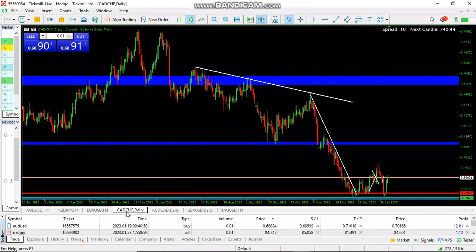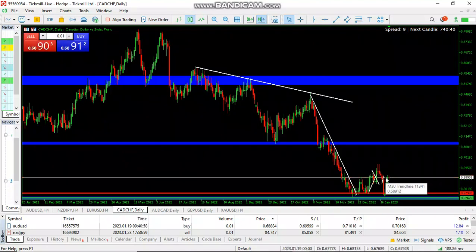On the rest of the trades, I don't see anything that I like. There's nothing here for me. If this price action can go right back into this level of support of supply and demand, I will definitely jump into a buy position on this, but as it is there, there's nothing for me here.